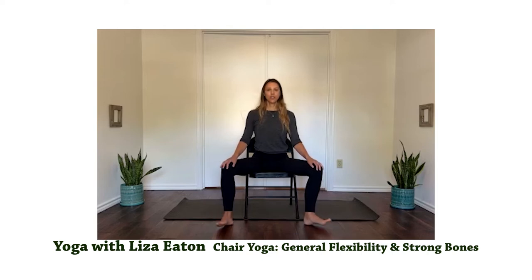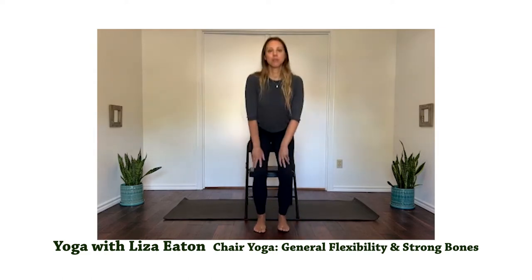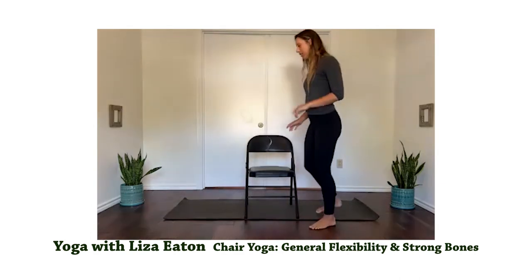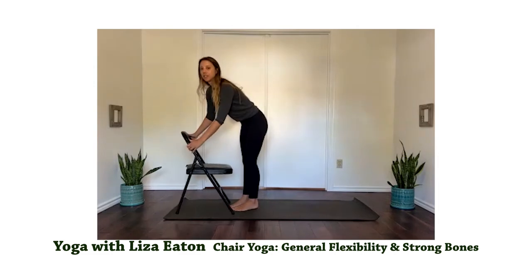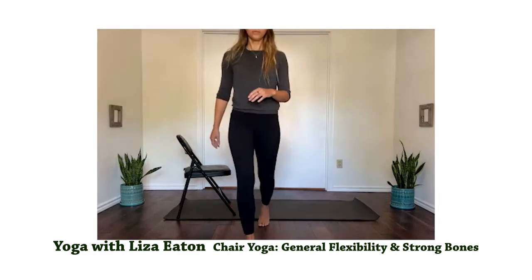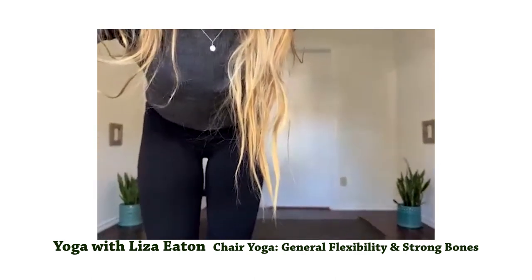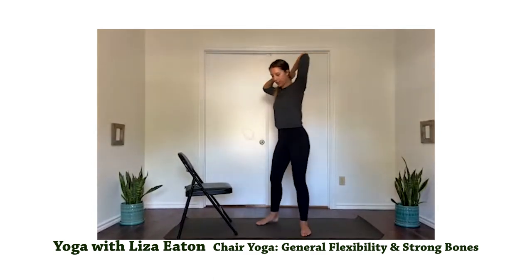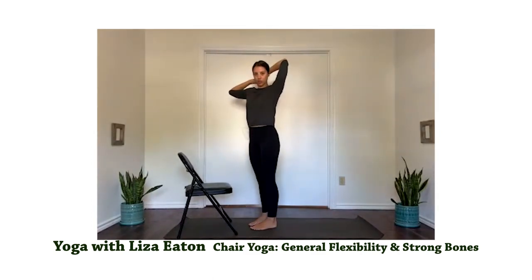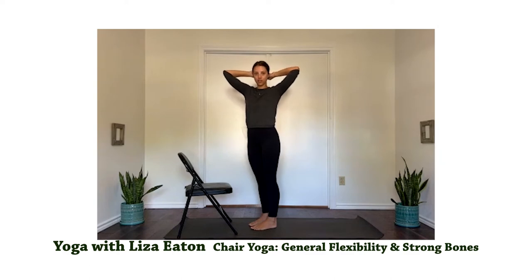Gently inch your feet together. Lean it forward and let's come up to standing. Bring your chair to the front of your mat with the seat facing you. Good, and just stand a few inches away from your chair, so you have a little bit of space between your legs and the front of the seat.